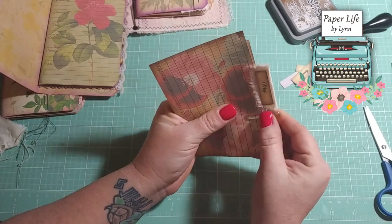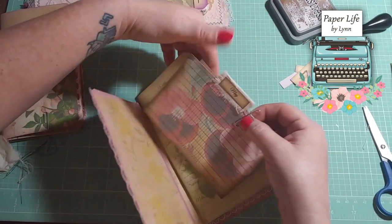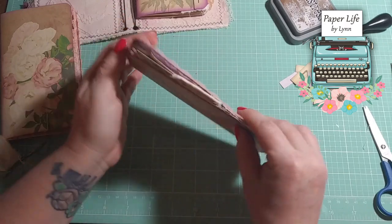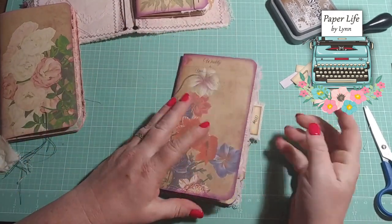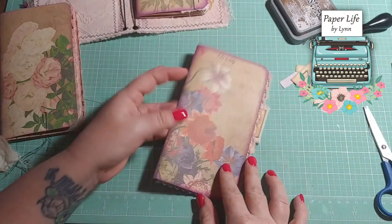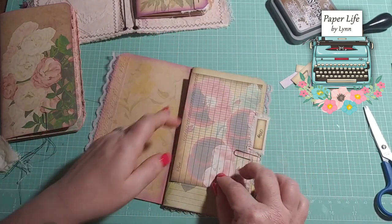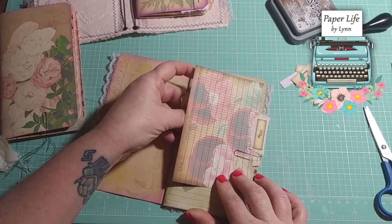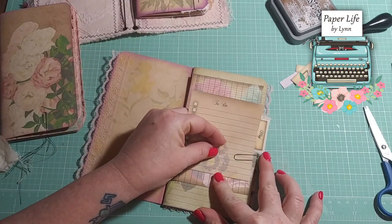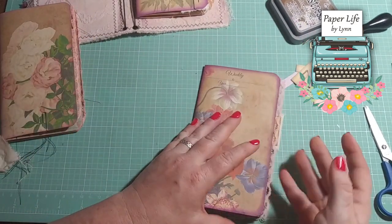So I'm just going to take a paper clip, and then it would get clipped on my weekly, so that now I have the months for my weekly kind of sticking out, just making it kind of easy to find the month that I'm in. It has my to-do list either behind it or in front of it. I don't know, I kind of like in front of it just because it's kind of prettier. And then that would be what I would have for my monthly.